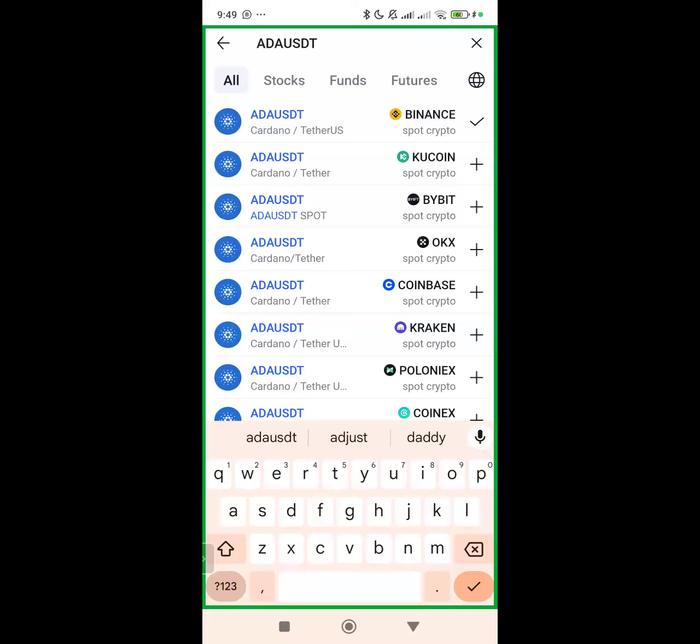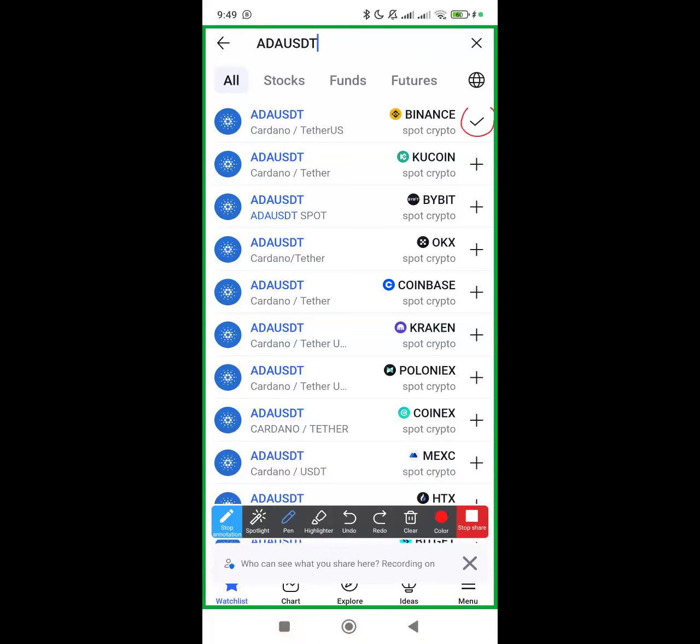And you can see it has Binance Exchange on it, meaning that is the right one to use, because we highly recommend you use Binance Exchange because it has more of these coins. Every coin is on Binance, and it is the largest number 1 exchange in the world. So for you to add this, you have to tap on the plus icon. In my own case, you won't find the plus icon because it has been added to my watch list. But in your own case, you'll find the plus icon. Just tap on the plus icon to add it.